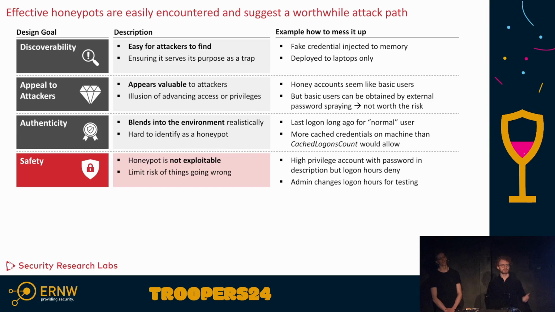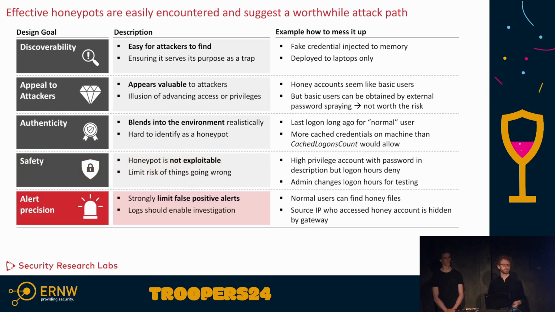Next one is the simple safety aspect. Your honeypot shouldn't be exploitable. Otherwise, you really introduce new risk into the environment. Some people recommend placing real credentials in the network and setting the logon hours for the account to deny. We think this can be a little bit risky because someone changes the logon hours without knowing the context, and suddenly you have a real vulnerability.